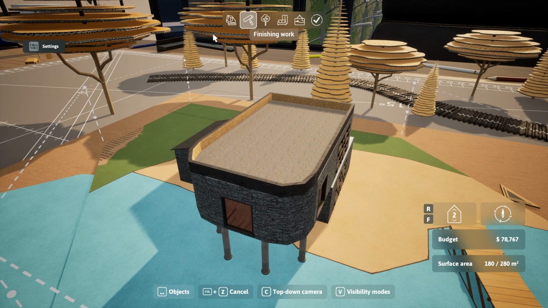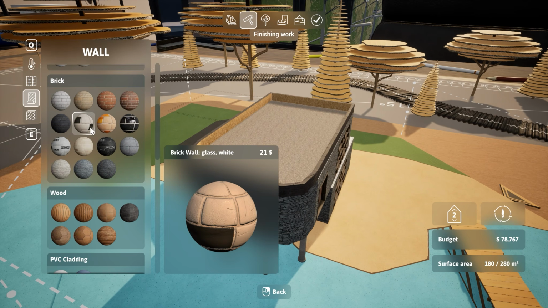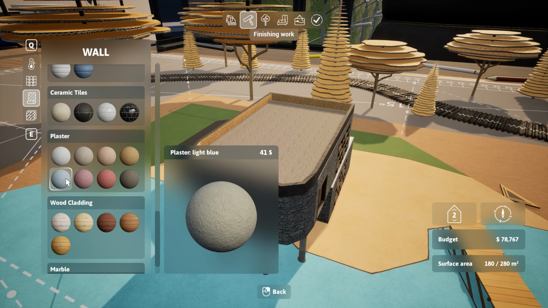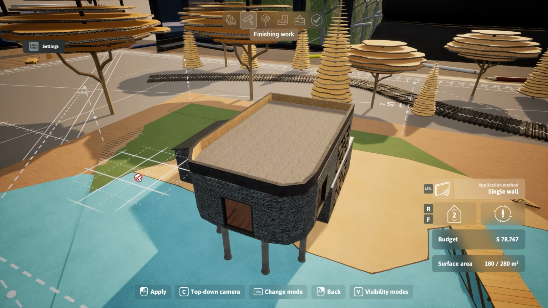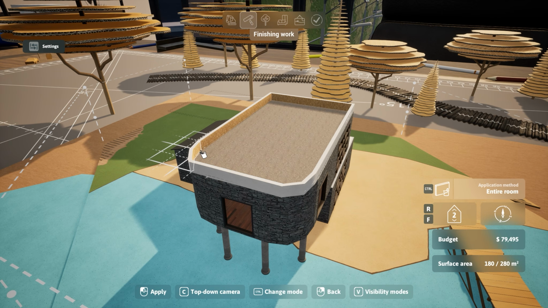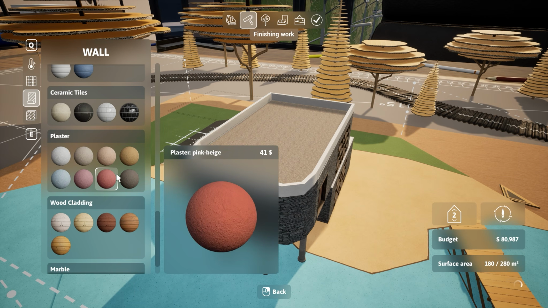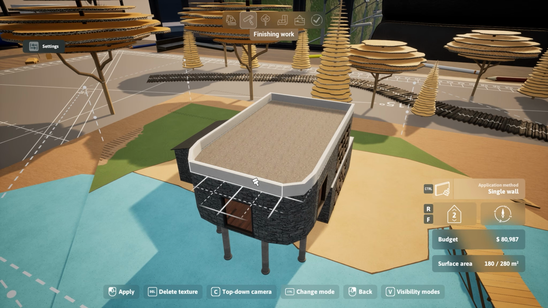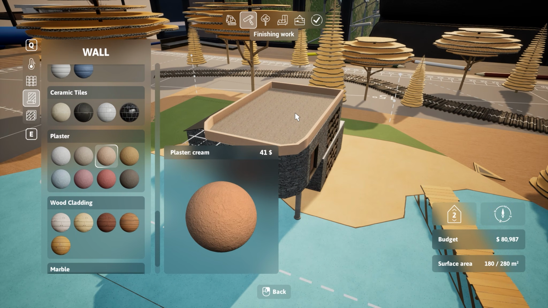Okay, so I want to go for... Can we just go for PVC cladding? No, plaster. I'm just gonna go for very bright plaster because that will help us to make it stand out a little. Yeah, that looks a lot better. Even though maybe I'm gonna go for cream. Let's see if we can have cream. Cream is our friend. Yeah, cream is lots better. There you go. That also works way better with this one. Okay, cool. Look at the house.